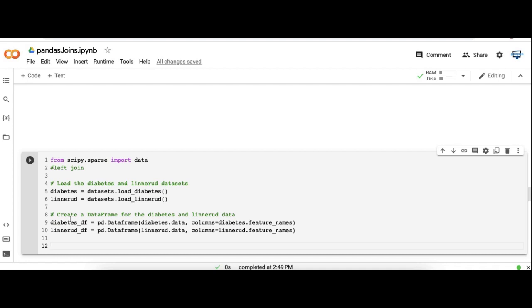I'm just going to simulate having an ID so we can show examples of what a left join and a right join and a full join look like between these two data frames. Okay, so let's go ahead and make this ID column.